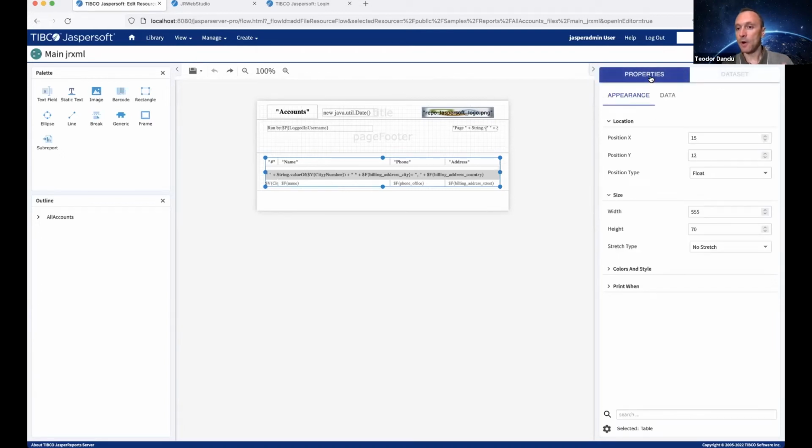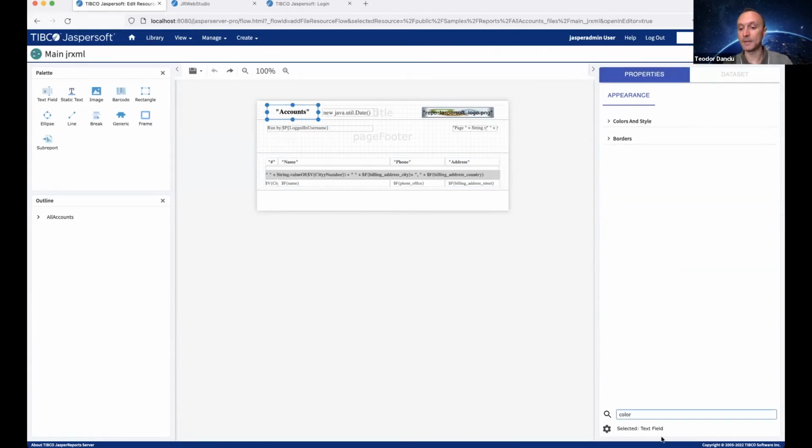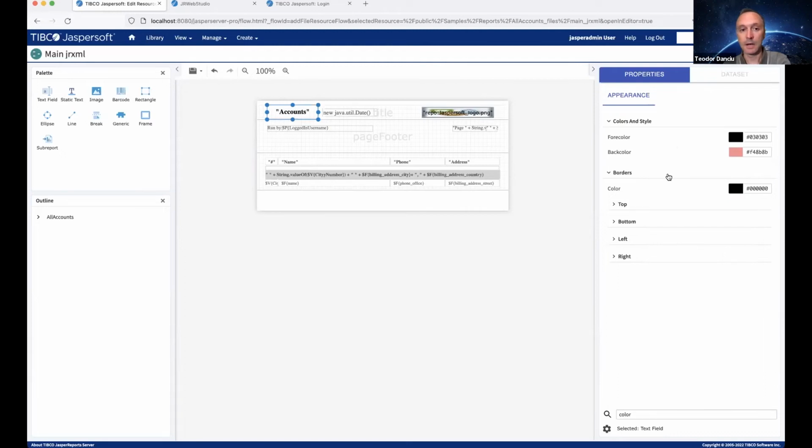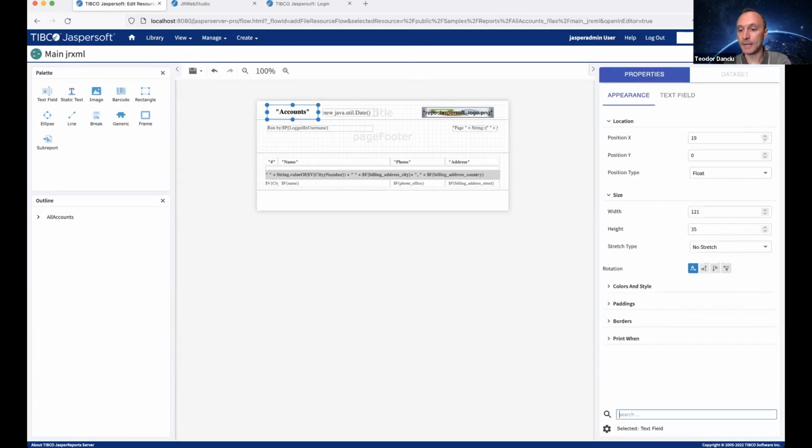What's interesting about the properties here is that some types of elements tend to have very many properties. So if I'm specifically looking for something about color, I can just type color in the search box here, and I only see properties that have something to do with color. For example, if I want to change the back color of this text field, put some pink, I also have to make it non-opaque, non-transparent.